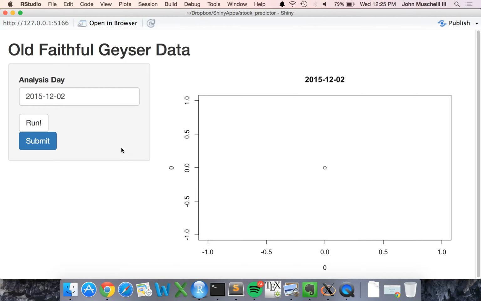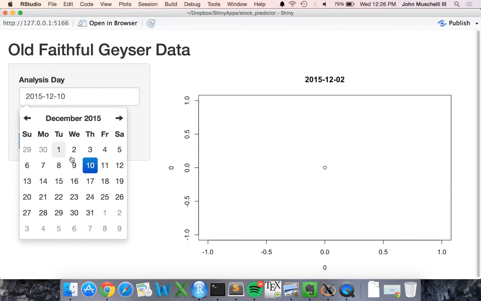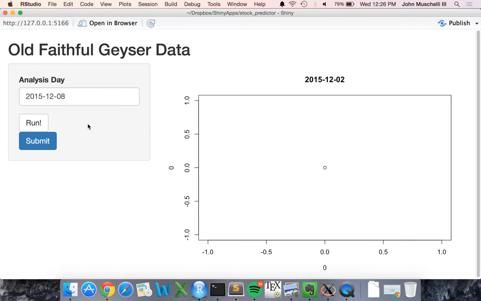Now, I think what Gina and Jordan have described, and I don't know if you guys have gotten to yet, is that when you have a date input and you didn't tell it to run anything, it runs the code for whatever date is the default, which is what you don't want, especially if it has to run a model, refit a model, do any of that kind of stuff. You want things to just load up and not necessarily run yet. For your app, I would say you want people to select it and then say run. So you can note here that I changed stuff around, but nothing is changing over here until I click submit.